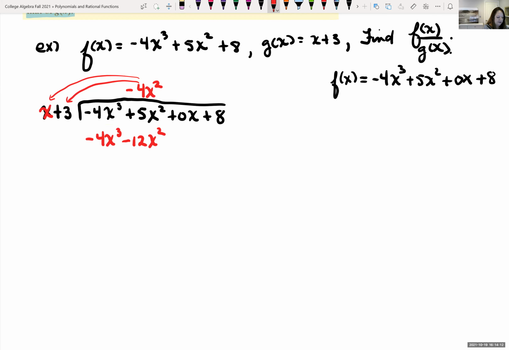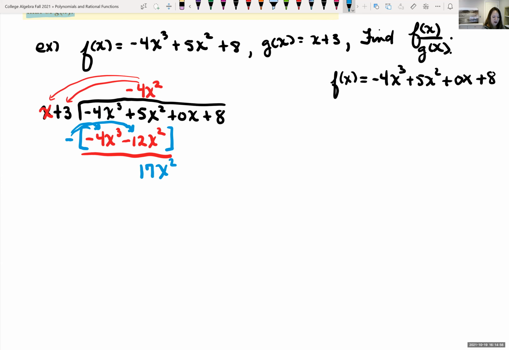So recall when you're doing long division, once you multiply that, and you put it underneath the dividend, then you subtract that off. So we're going to subtract off this whole value. And so a negative 4x cubed, this is really now a plus 4x cubed. That's a 0x cubed, so I don't have to write anything. And then I have a 5x squared, distributing my negative here, plus a 12x squared. So that's going to give me a 17x squared.